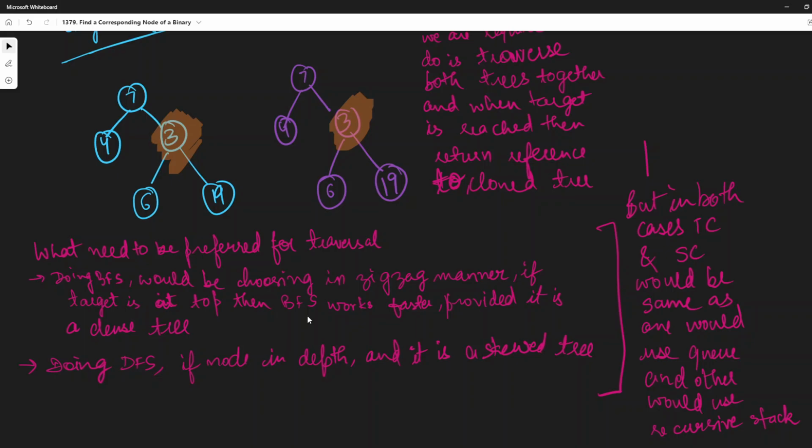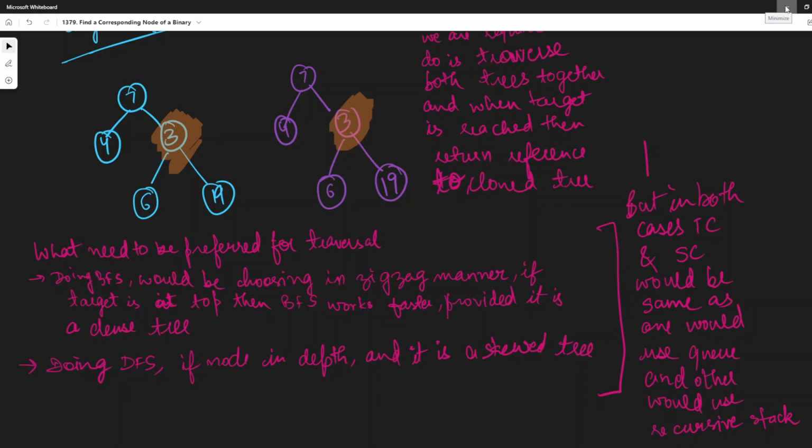in the context of time complexity and space complexity, because if we are using BFS, then a queue would be used for storing, and in DFS the recursive stack would be used, and we don't know the position of the target, where it could be. And we don't even know whether it is a dense tree or a skew tree. It could be any sort of tree, right? So that's why we could use either solution for this question.